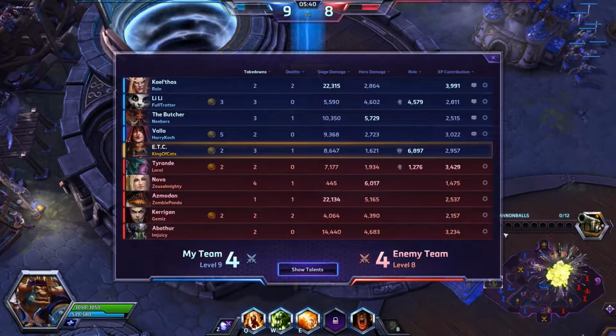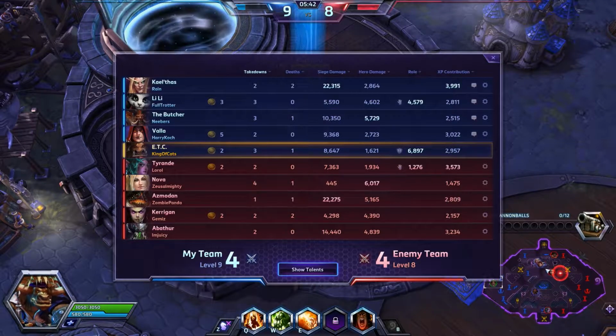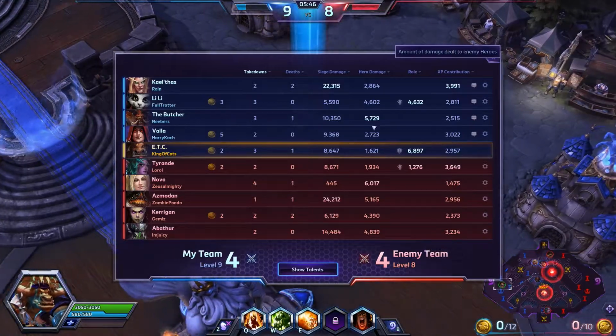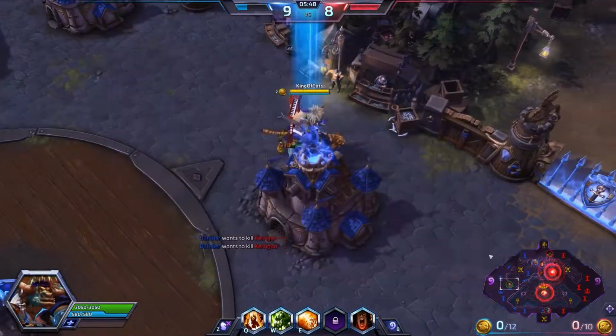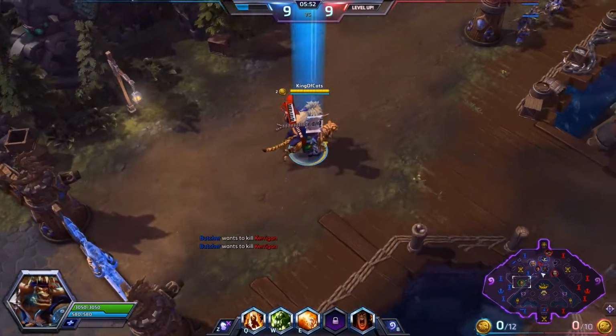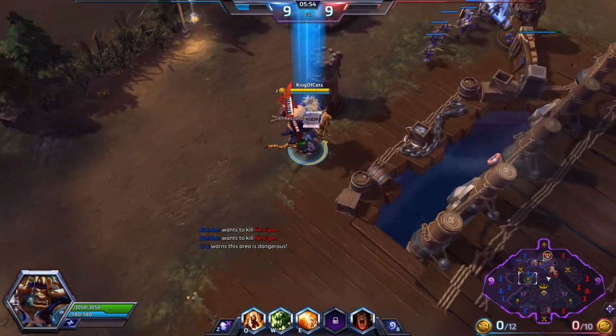Stat-wise, 5,700 hero damage for the Butcher, 6,000 for Nova, of course, 4 kills to 4 on both teams, pretty even. Siege-wise, 22,000 for Kel'Thas, 24,000 for Asphodon. Again, so far a pretty even game, even though we did get the first bombardment. The enemy team does have 4 coins, got to be conscious of that if we want to basically stop them.